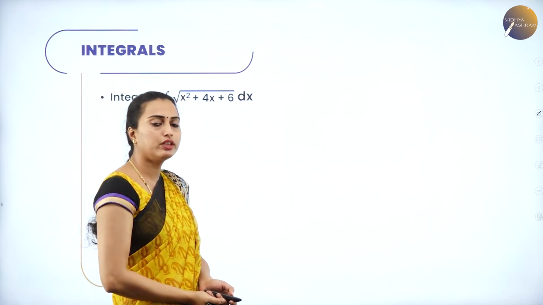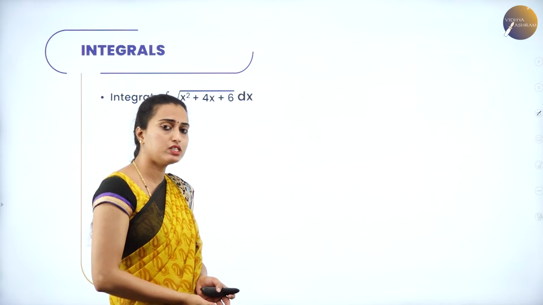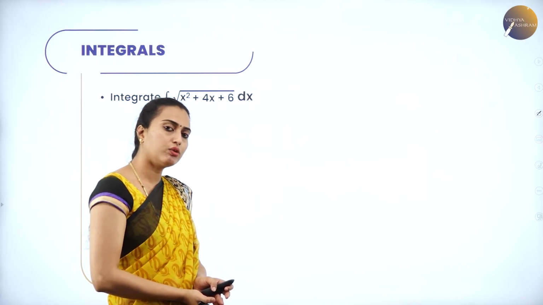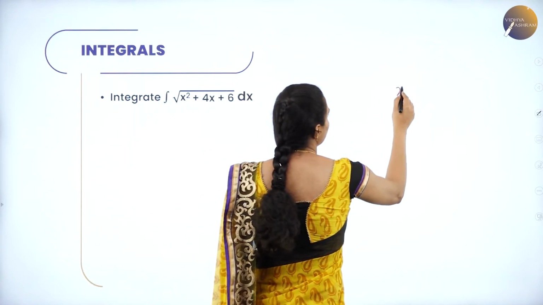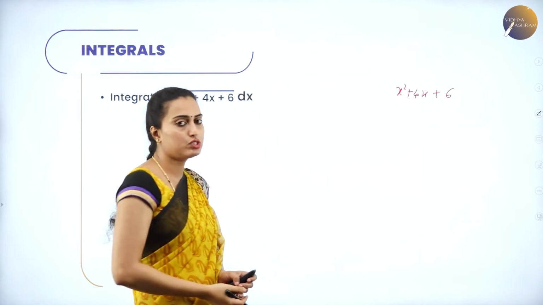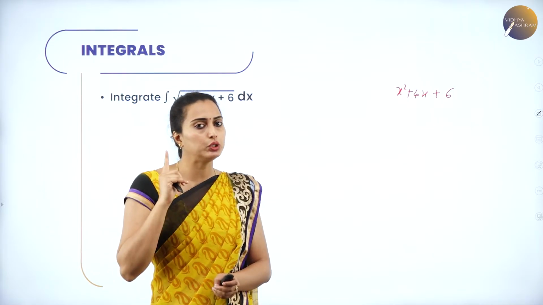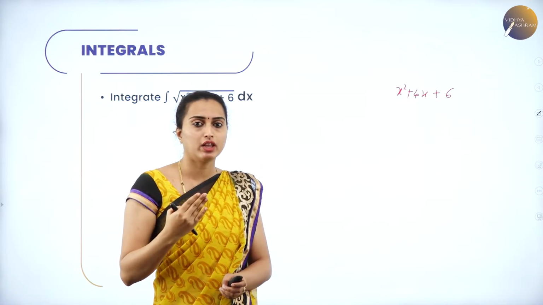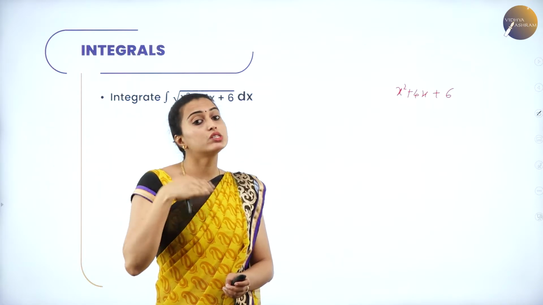Integrate under the root x squared plus 4x plus 6. Now this is not in the form of either x squared plus a squared, x squared minus a squared, or a squared minus x squared. So you need to solve this by the completing the square method. Now here let me take whatever is inside, x squared plus 4x plus 6, right? Now you have to make this one. First check the coefficient of x squared. The coefficient of x squared must be equal to 1, and then later on move on to the coefficient of x, and then you have to take half of that, okay, and then you have to take the whole square of that.